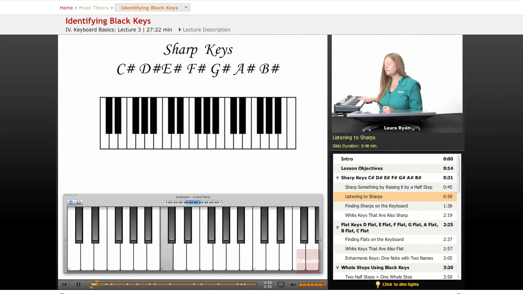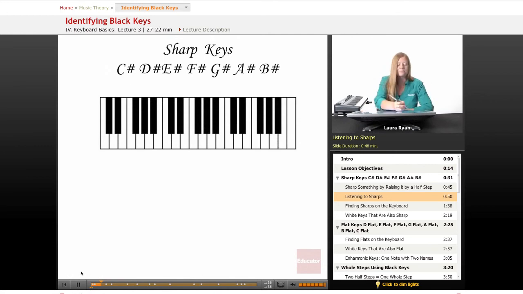Okay. Here's a C natural, our middle C. There's C sharp. Here's D, there's D sharp. It's a different, so here's C, D, E, just white keys. Now we're going to add our black keys. It's a smaller interval. Here's F, G, A, B natural, just plain old white keys. Let's add our sharp keys. F, F sharp, G, G sharp, A sharp, B. It's a smaller interval. So let's find them on the picture of the keyboard.